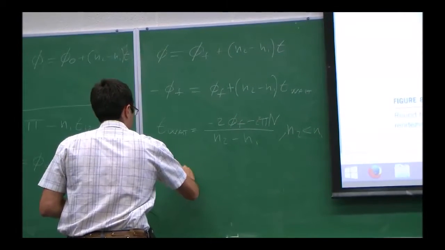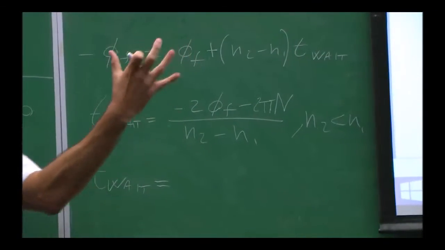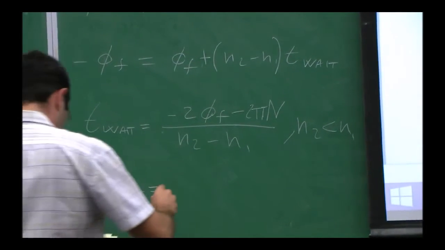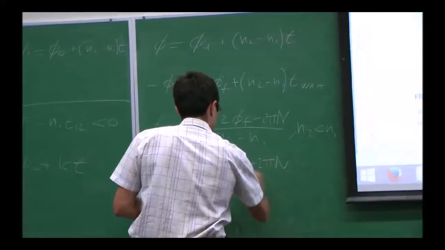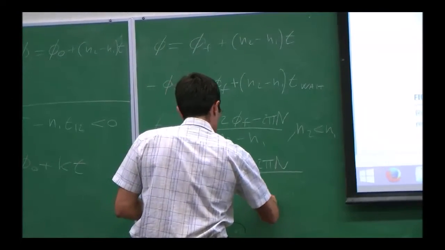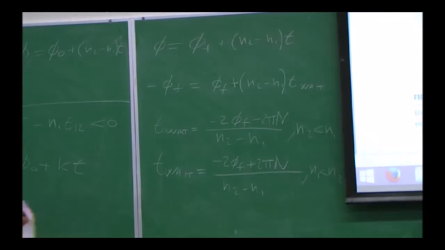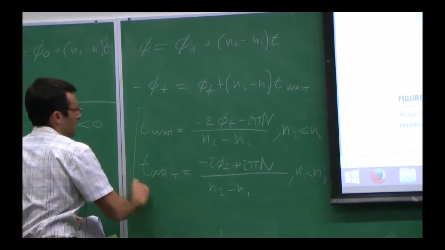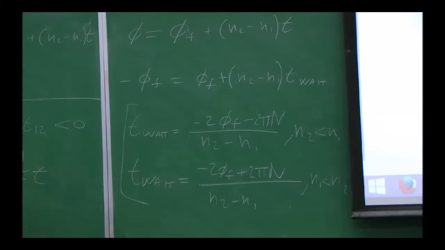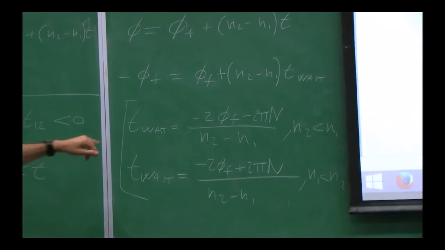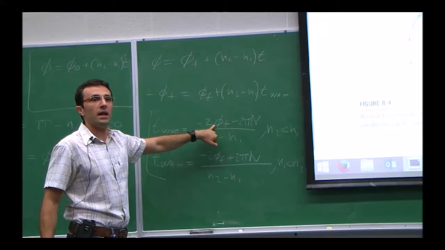There is a very similar relationship if your home planet was the outer planet, which looks more or less the same. You just have plus 2 pi n over the same n2 minus n1. In this case, n1 is less than n2. I don't know if you can film this so close to the screen, but these are basically the two relationships you need to keep in mind. This is if you're coming back to the smaller circle. This is if you're coming back to a bigger circle. But the use of this is the following. You have the angular velocity of the planets. You have this, the phase angle after you have arrived at the planet.